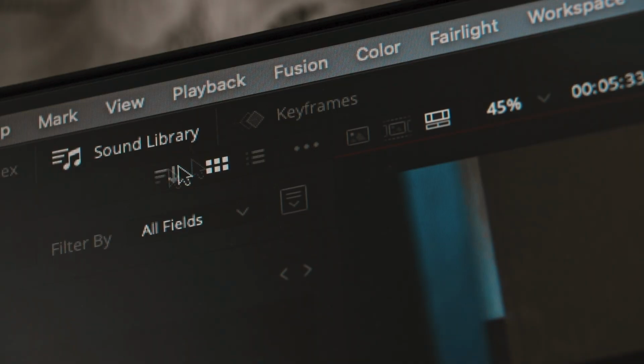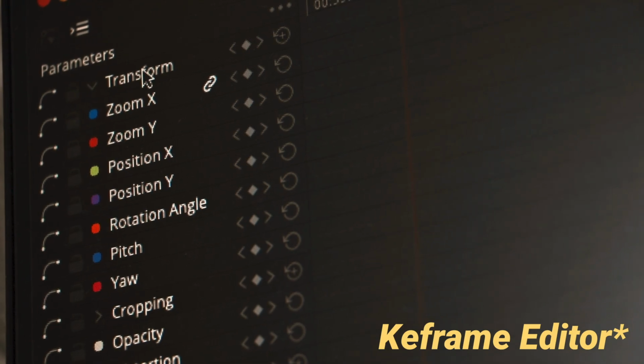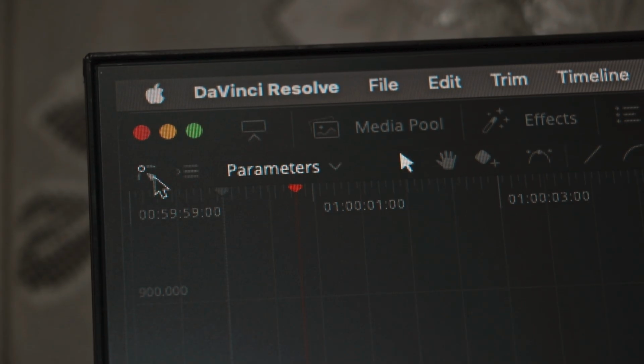DaVinci Resolve 20 came with some incredible new features, but my favorite has to be the most simple one, the keyframes panel. When I was learning video editing, I learned on Premiere Pro, and there you have some sort of a keyframe panel. Once I switched to Resolve, it was really weird because it was really small and in your timeline, underneath your video. But of course, I discovered Fusion and everything was good. And on top of that, now we get to do all kinds of simple and not so simple animations, all within the Edit tab, and I'm all for it.